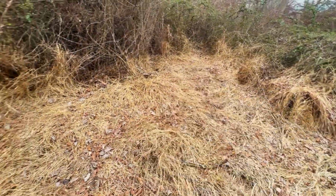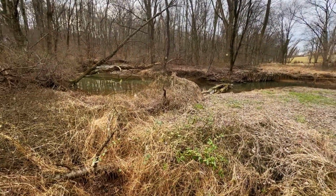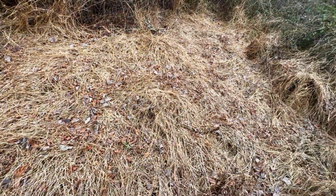Well, I found this little honey hole overlooking this, and shocker, there's nothing here. Well, that's it for me today. Nothing worthwhile. Maybe they just haven't quite started dropping, but it's mid-February. I would have thought I would at least find one by now, but oh well. I guess they just don't hang out on this property after the season.